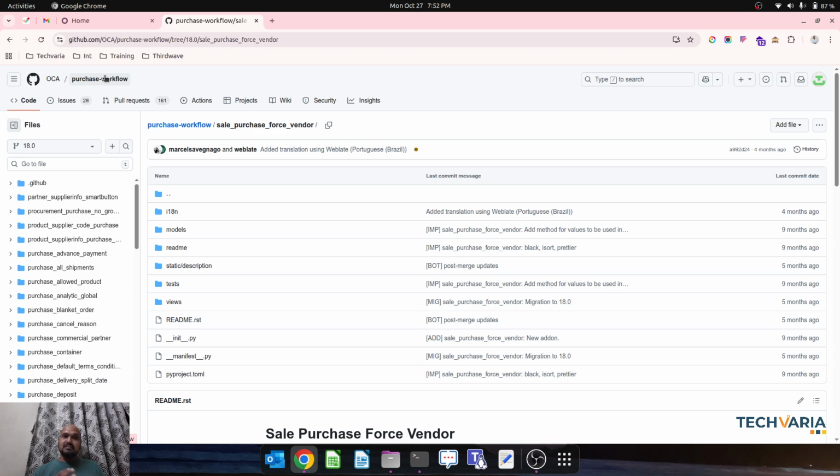For any business, Odoo does select the first vendor of choice from the product master purchase supplier list. Now, during the sales, if I want another vendor for my preferred product, and then the purchase order will be created based on my selected vendor, not the Odoo's given vendor, how can I achieve that? So here the sales purchase force vendor module is available for us. So let's see how it works.